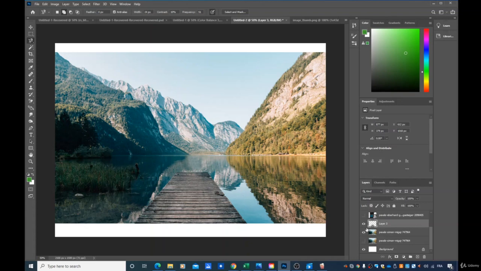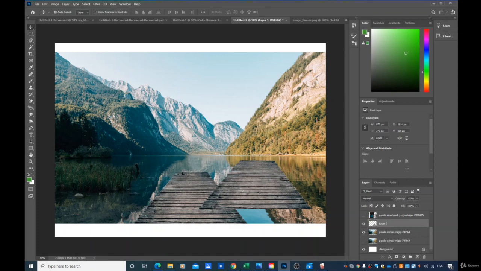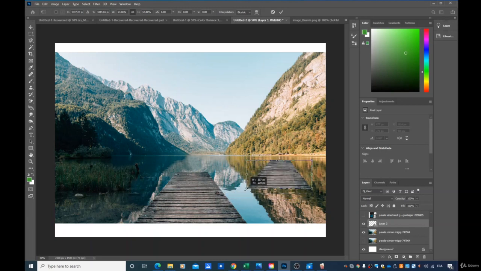So what we want to do right now is take this bridge and move it a little bit forward, basically close to this bridge right here. We are going to use Control T to do so. So we're going to make it a little bit smaller and try to fit it right here. So it's not yet perfect.